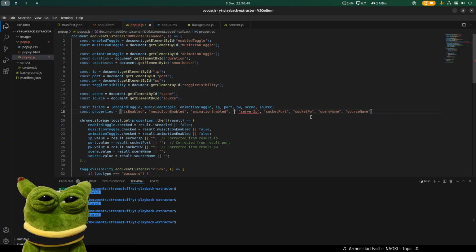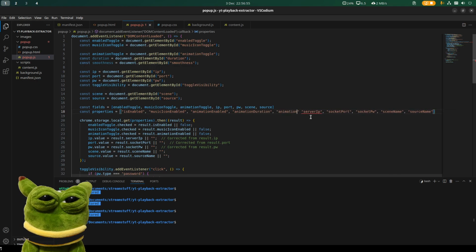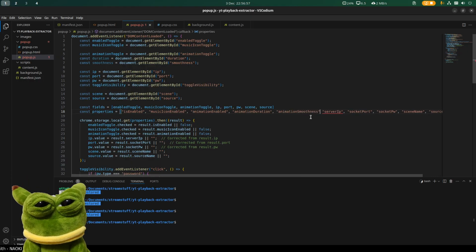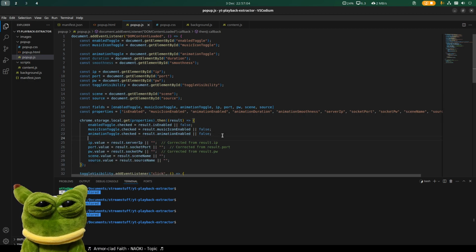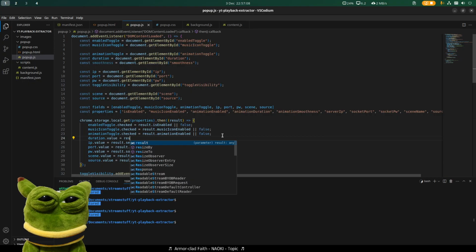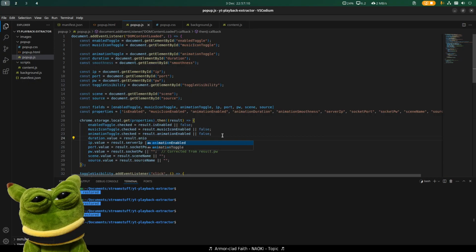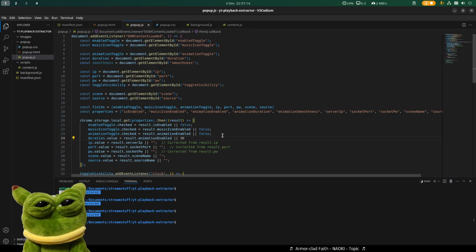Duration, animation duration. We can do the pun here. It's important that we do that. Animation smoothness. Duration dot value equals result dot animation enabled or 30.